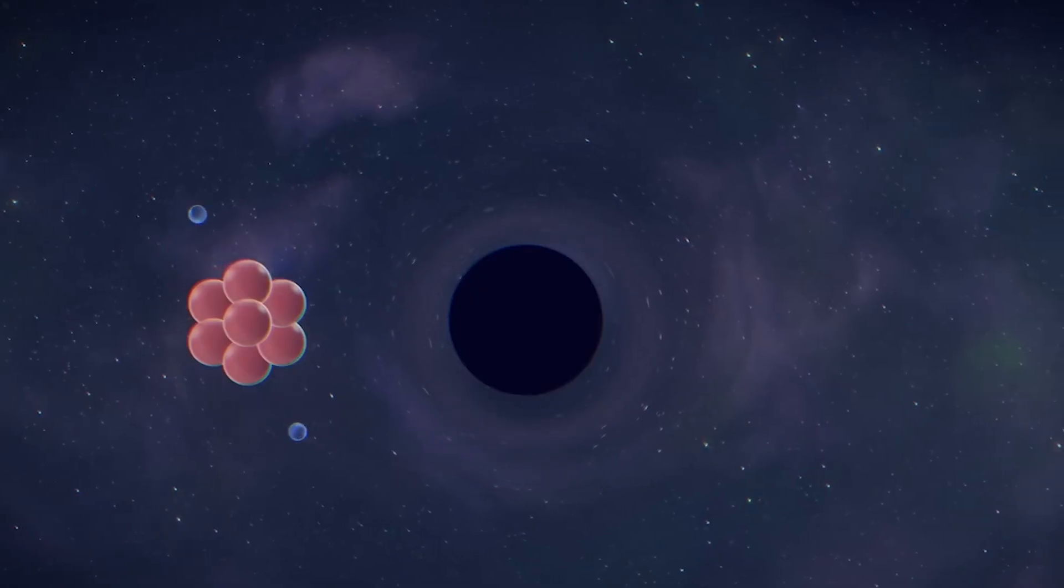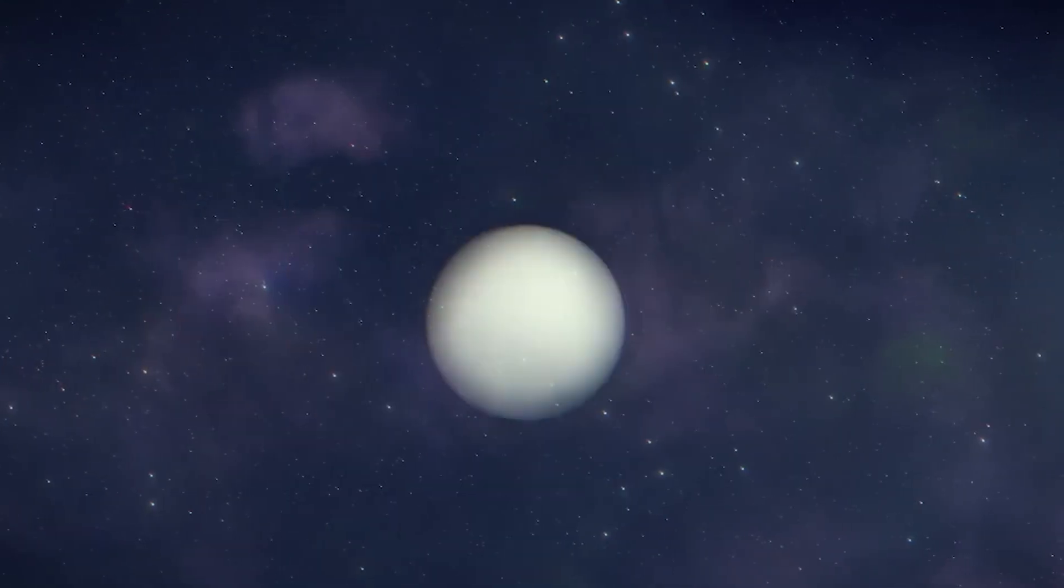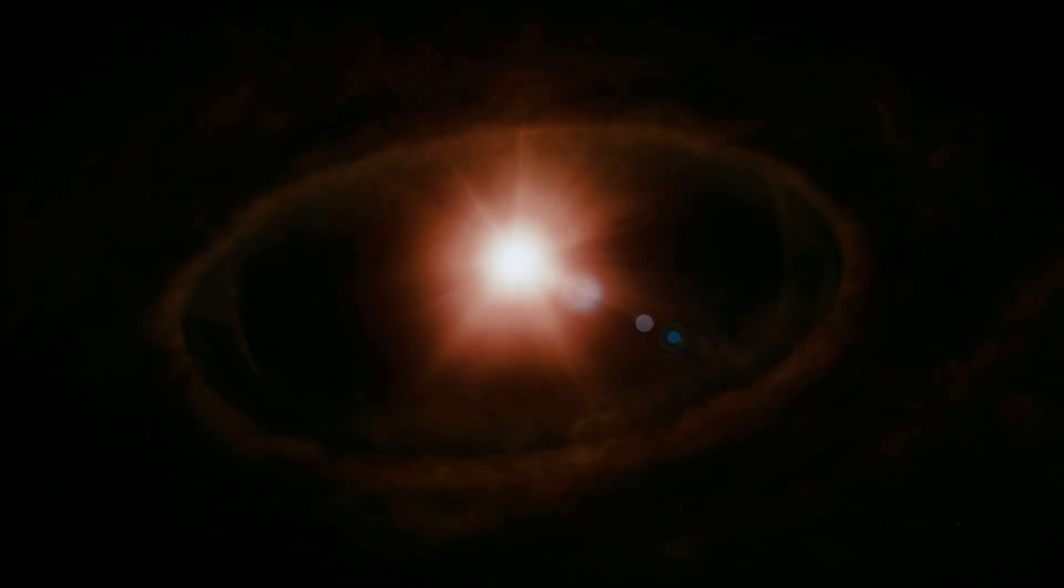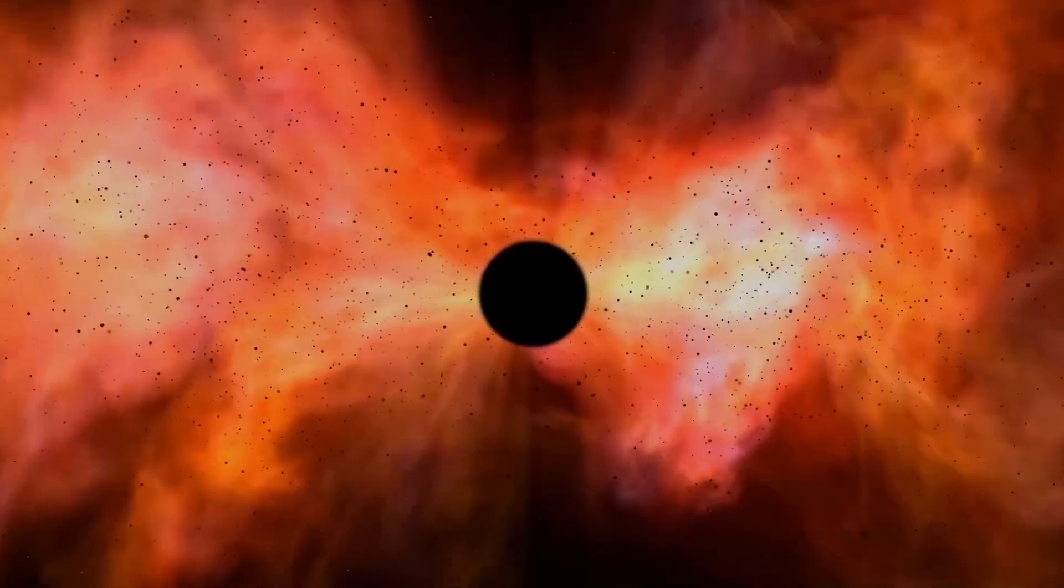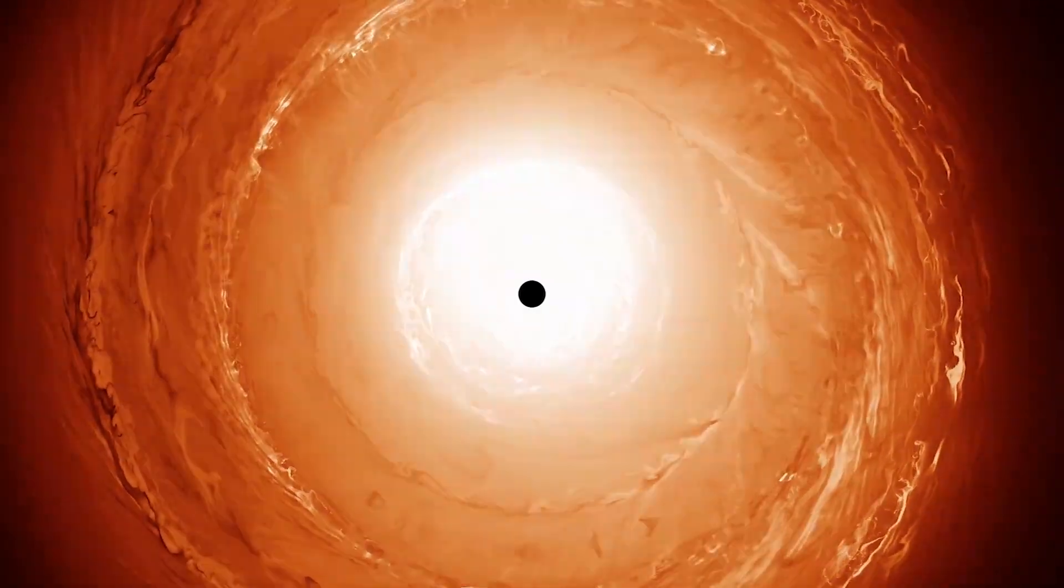Even if a black hole with the mass of an atom were drawn into the accretion disk, it would not affect the formation of a star. Black holes cannot dictate the rules of their own game based on gravity alone. Eventually, the black hole falls toward the center of the core. And there, something truly fascinating begins. For billions of years, or perhaps even longer, it can feast for free.